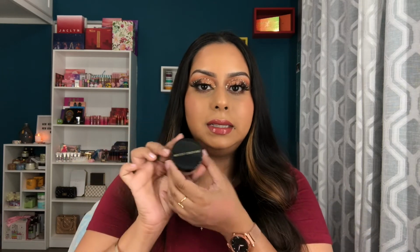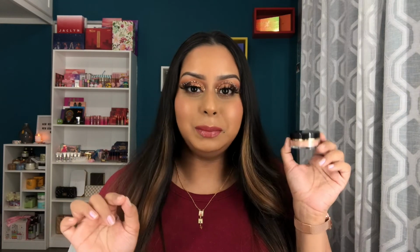For the highlight, again, if you are interested in trying the Artist Couture Diamond Glow powders, I mean, you all saw how pretty intense they are, and you only need like the tiniest bit. So this will last me forever and a day. But honestly, a really pretty highlight, very intense.